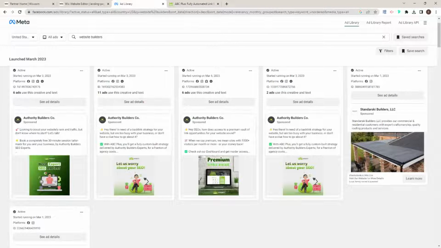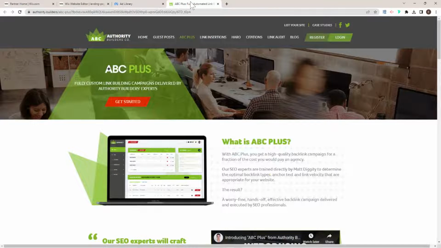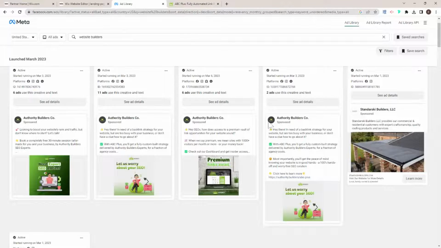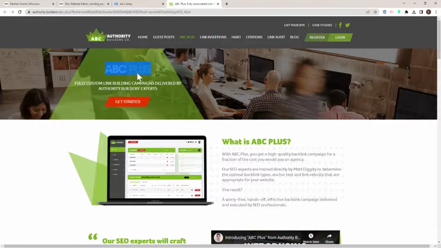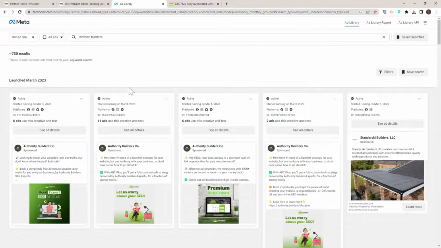You can see here that in their ad they list the ABC Plus. And when I click on the ad and go to the landing page, you can see this is a landing page built specifically for ABC Plus. That is the kind of correlation you're going to be looking for, because if somebody clicks on an ad that's for one thing and reaches a landing page that's for another thing, you're going to lose that lead, you're going to lose that conversion. So you really want to make sure that you have correlation.